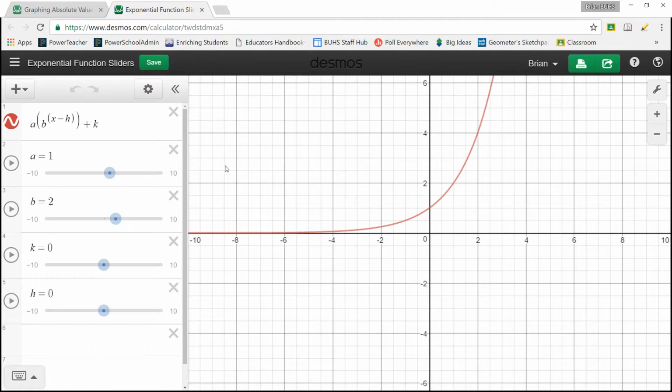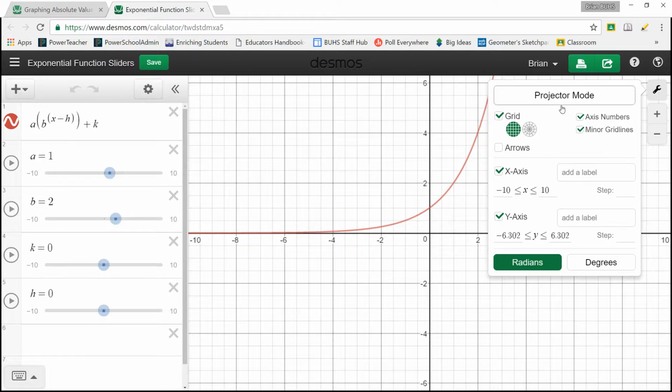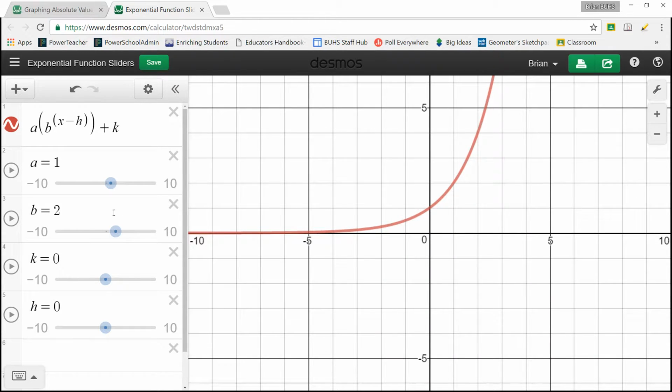And notice that is exactly what we're looking at with exponential functions. When I shift by k, notice it's actually shifting up and down. And what's interesting about that is that it actually changes where my asymptote is. It used to get closer and closer to 0 and never get there. But now with a +3 on the outside, notice it's getting closer and closer to 3, but is never going to reach 3.